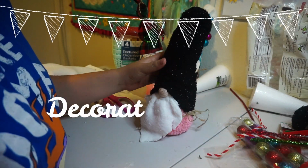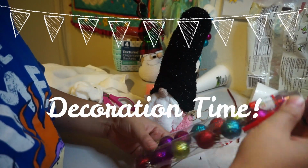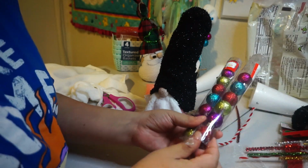Now for the top, I want to use some of the ornaments that I have here.